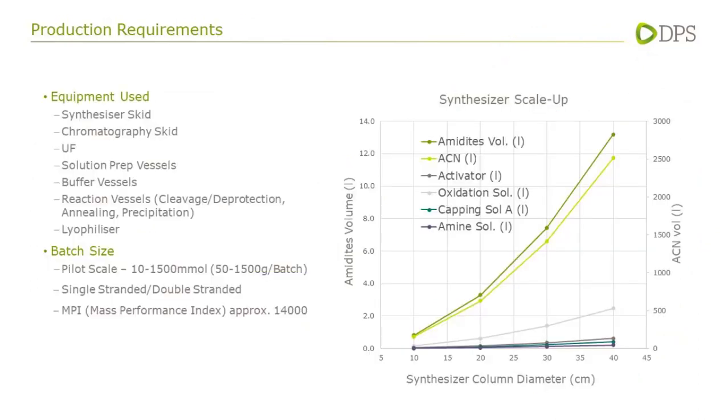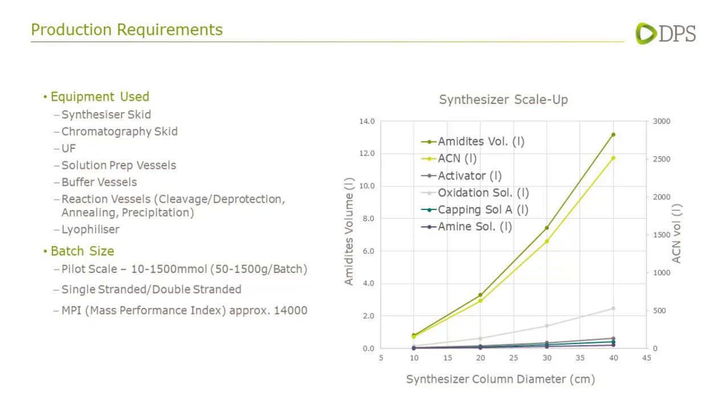The major equipment items used for this process are of course the synthesizer skid, usually two chromatography skids for purification, typically a reverse phase and an ion exchange column, an ultrafiltration skid and probably a lyophilizer. Most of these operations require connections to a large number of vessels, possibly between 20 and 30. These are used for supplying solutions, reagents, buffers and inevitably waste collection. There are also a few reaction vessels required for the process with temperature and pressure control requirements.